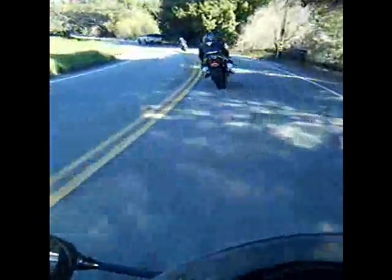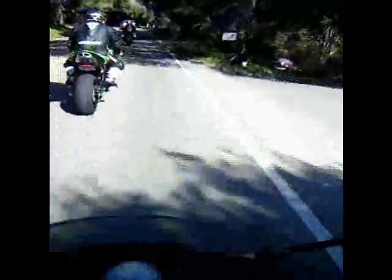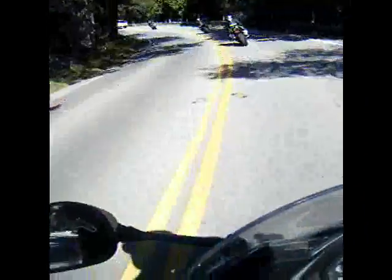When you're turning, you have to look through the turn. If you're following a group like this, you don't want to be stuck looking at the rider in front of me. You don't want to be stuck staring at them, because that will hinder your turn. Instead, you want to continue to look through the turn. You want to look past these riders, past any obstacles in front of you, and look fully through the turn.